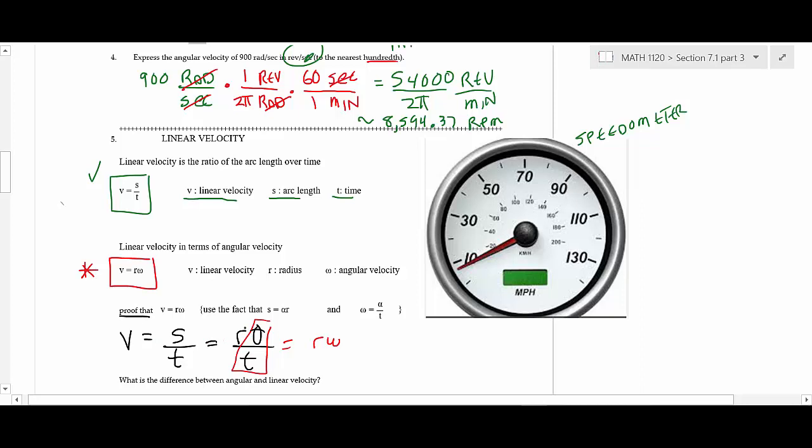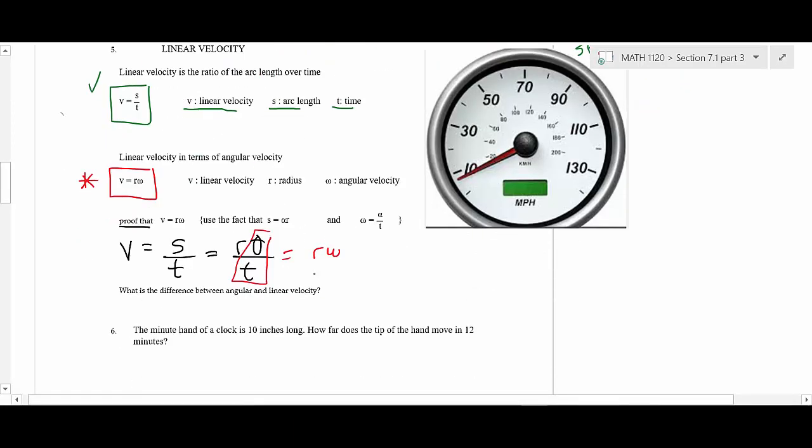When you're working with these formulas, you're always dealing with radian measure also if you're dealing with any of the angles, okay? So let's kind of formalize this. One thing that you want to do is make sure that you understand the difference between the two. The simplest way to do this is angular velocity in your car is the tachometer, right? RPMs. Linear velocity is like the speedometer. It's a distance over a time. So you want to be real clear in the difference between the two and how the units go.